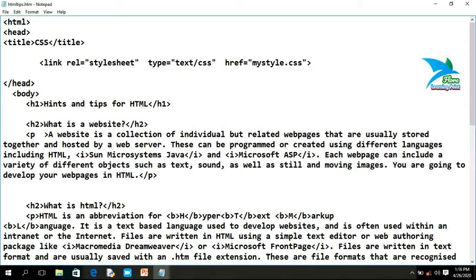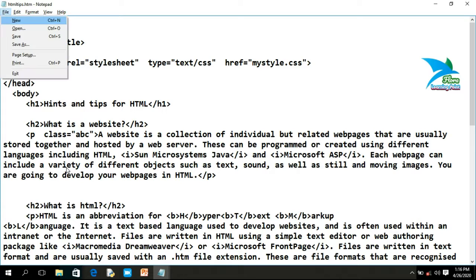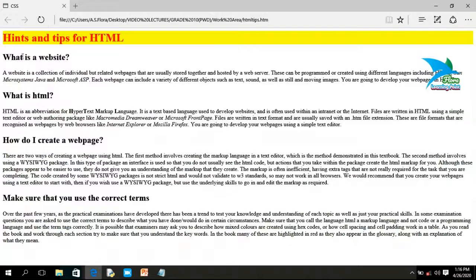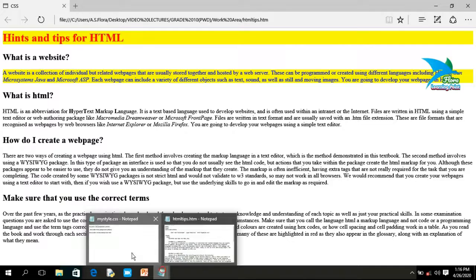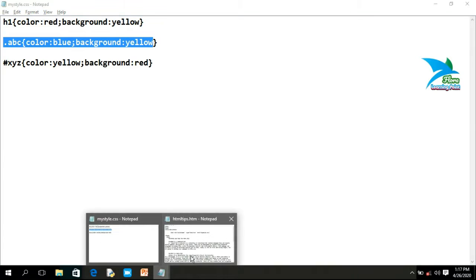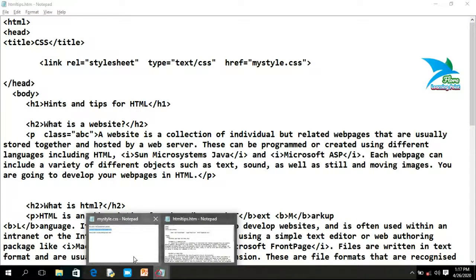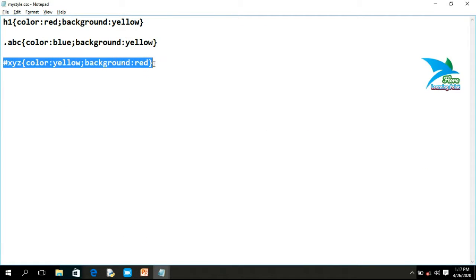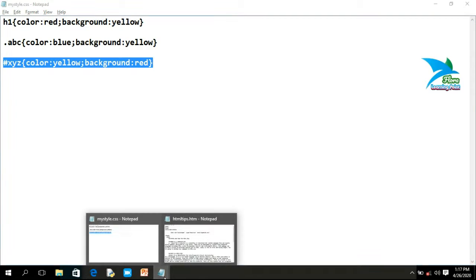Let's suppose on this paragraph I want to apply that abc class. Then here I have to write class equals abc, then save it. Now you can check that the style is applied on that p tag.